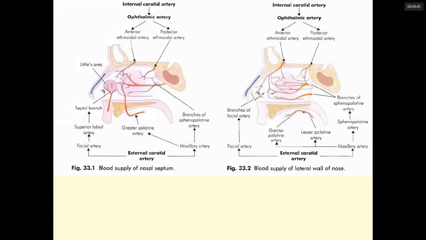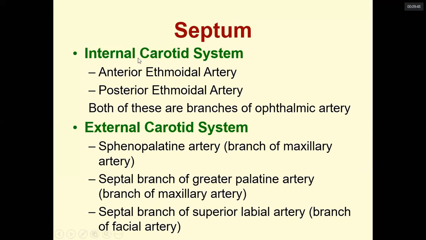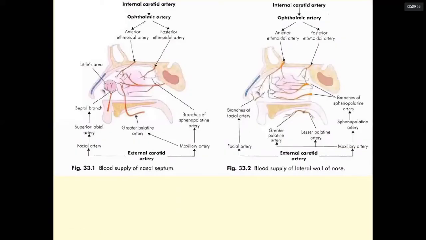So here you can see in the previous slide about the septum, I have mentioned a total of 5 arteries, right? 2 from the internal carotid system and 3 from the external carotid system. So look here. What are the arteries that come relatively up to this area? The sphenopalatine artery, its branches are reaching up here, and the septal branches from the superior labial artery of the facial artery are coming here, and similarly the greater palatine artery and the anterior ethmoidal artery. And what you see here, the posterior ethmoidal artery, it has just finished here, right?